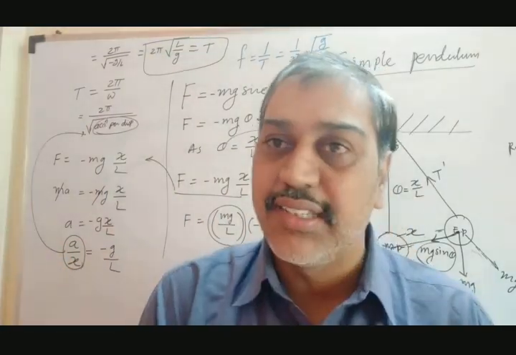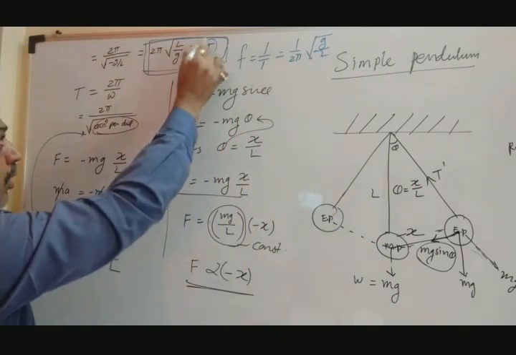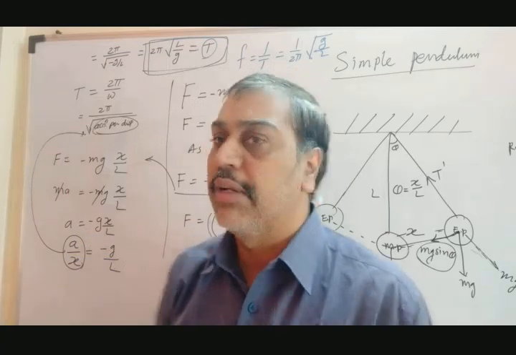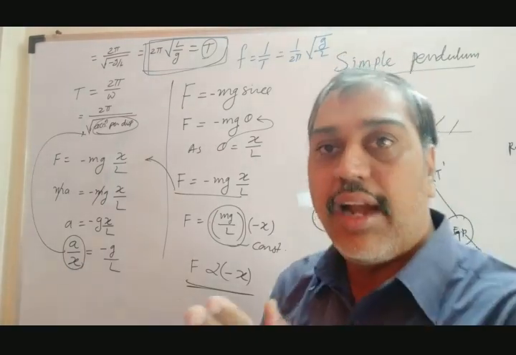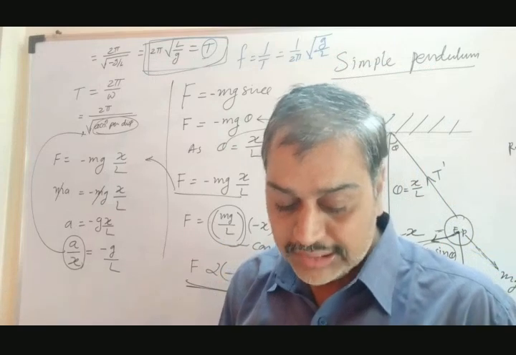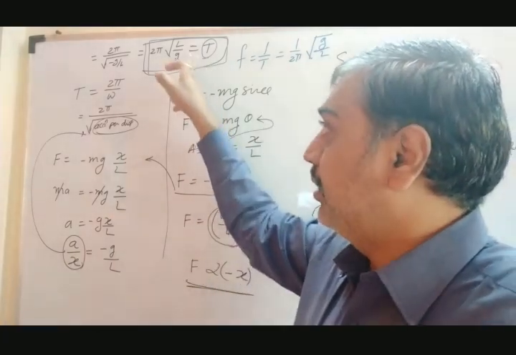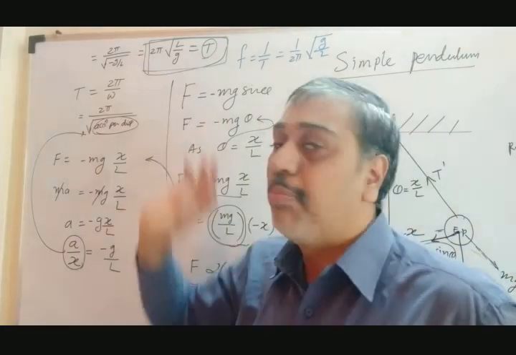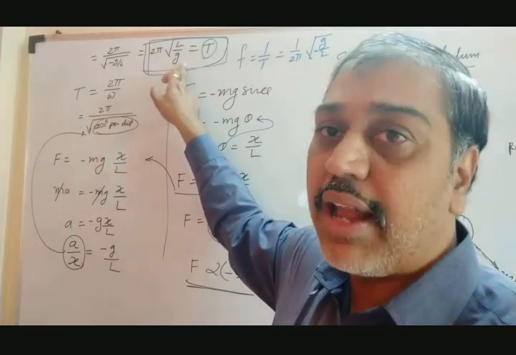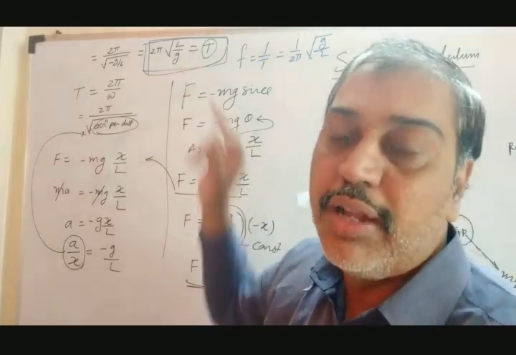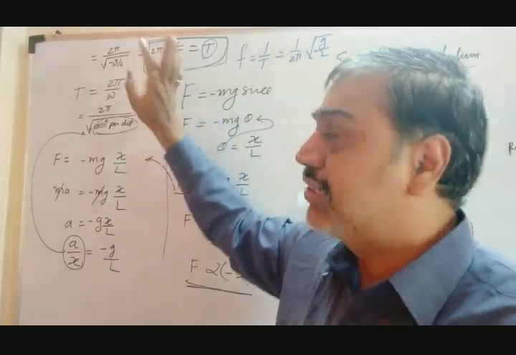Now from these equations we can write some conclusions. Basically, time period of simple pendulum, T equal to this. The first conclusion says that time period T is directly proportional to square root of length of simple pendulum. As it is related to length, it is said to be the law of length. In your book they have given it as A, but that is the law of length of simple pendulum, because time period is directly proportional to square root of L. G and 2 pi are assumed constant. Second, the time period is found to be inversely proportional to square root of acceleration due to gravity. That's why it is said to be the law of acceleration due to gravity. While doing this, assume length is constant. 2 pi is always constant.